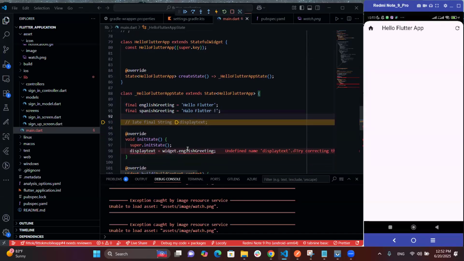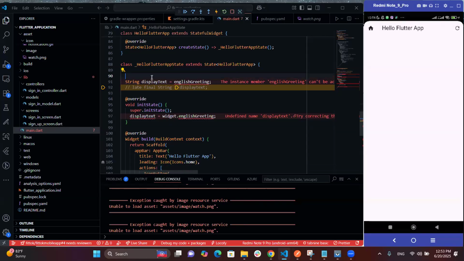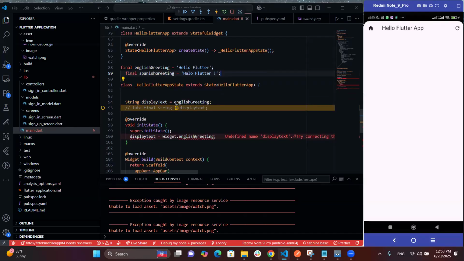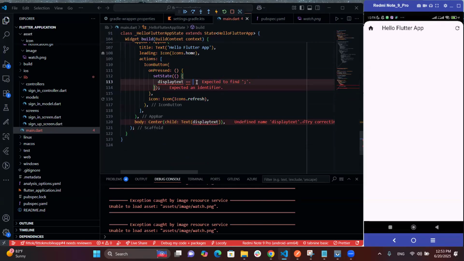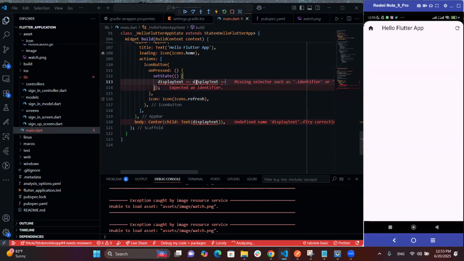Oh, okay. So essentially, it's actually correct. Display text English.